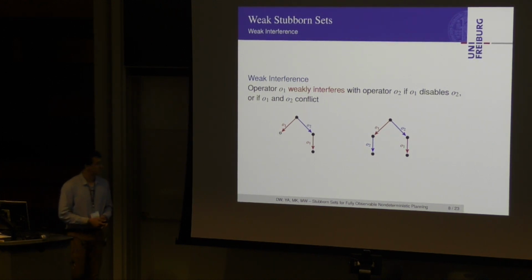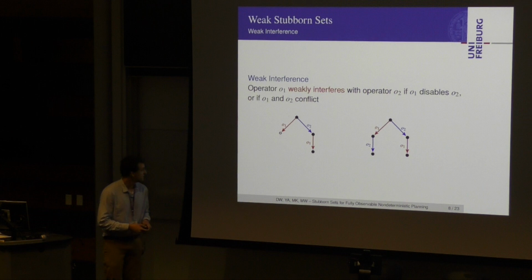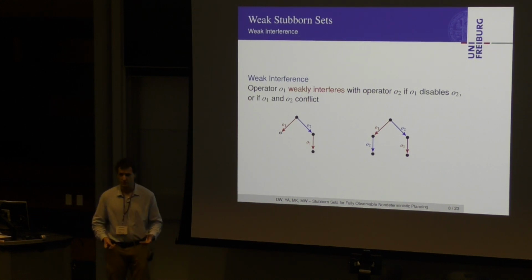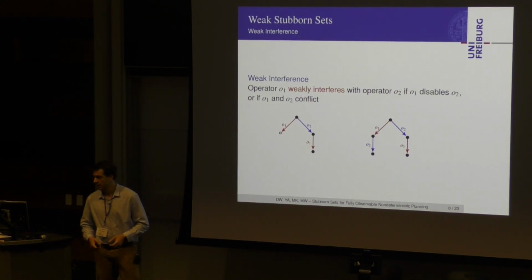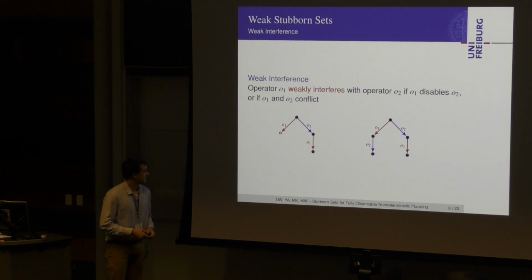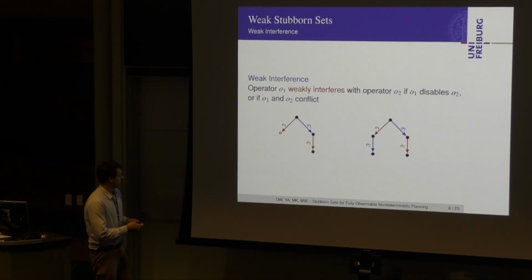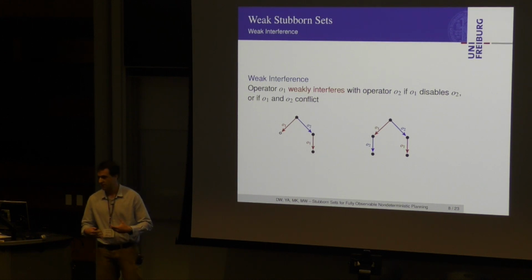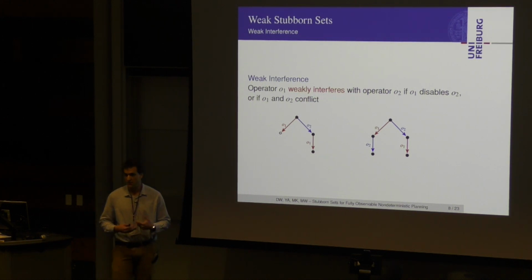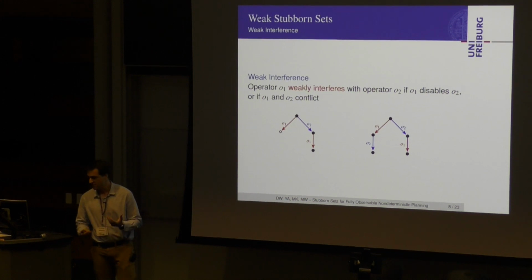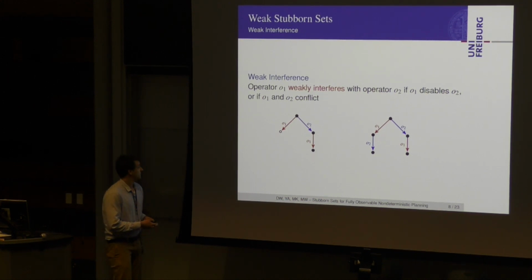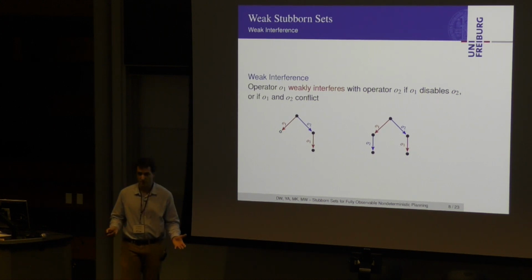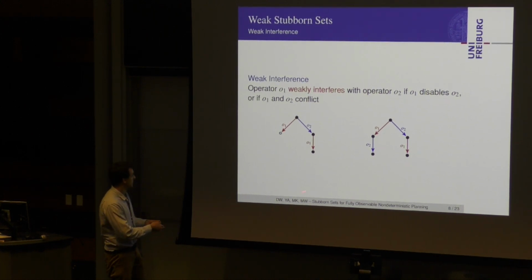All right, this is the second definition I want to give you. And this is absolutely crucial to this stubborn sets idea, because this is basically what it's all about. The idea of partial order reduction is that if order doesn't matter, we should detect that. And to do that, we actually want to see when order matters. And this is exactly what we see here.